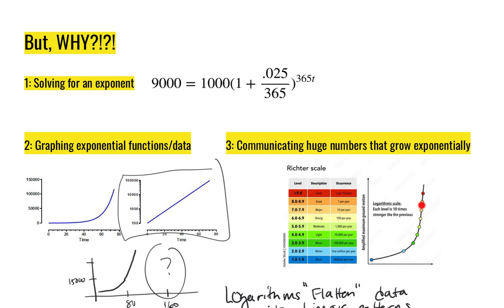But because this is an exponential scale, we need ways of communicating that a little bit more effectively. We don't care about communicating these lower numbers quite as much unless you're a geologist. The rest of us in the world, we kind of care about those 4.0s and up, right? Like the ones that we can actually feel. And particularly if they start to get really strong, that's where we want to know kind of what's going on and what those differences are. So this is a way of helping us communicate these values a little bit easier. So check out this chart if you're curious about that.